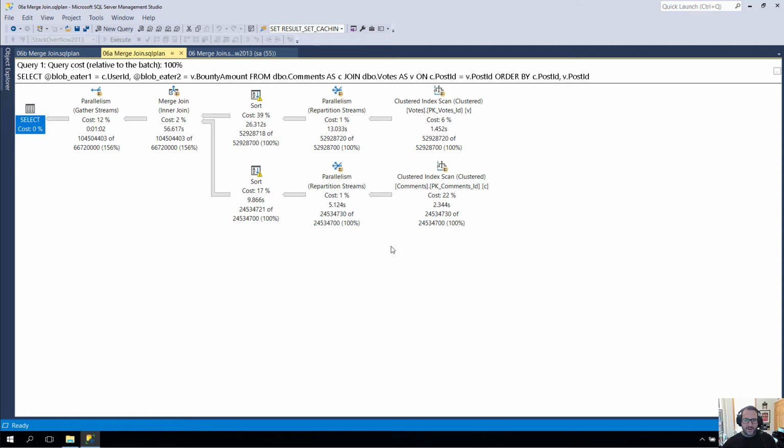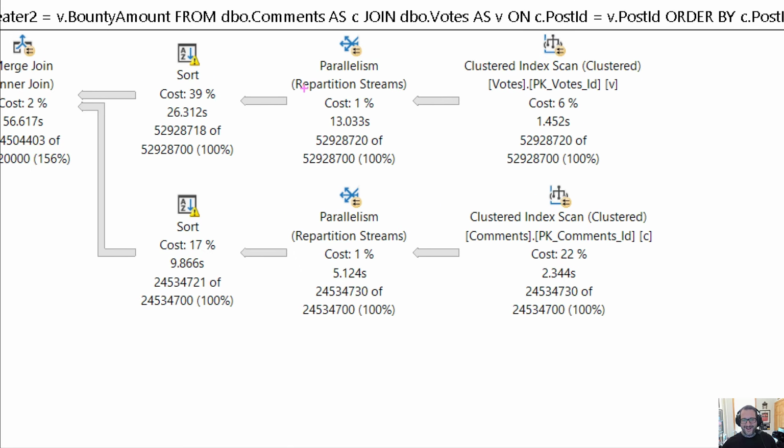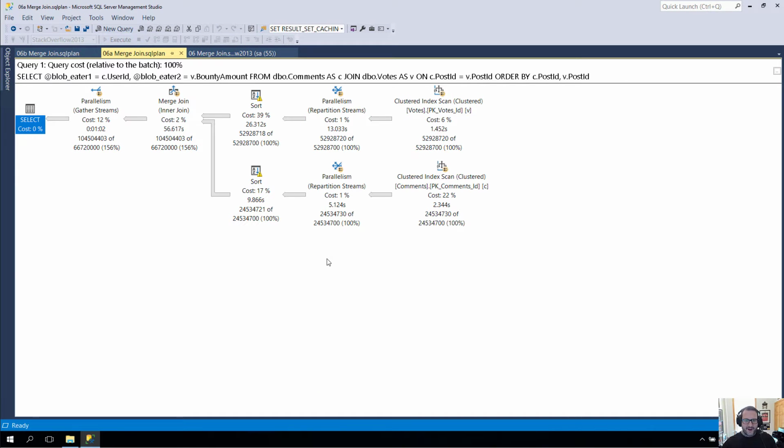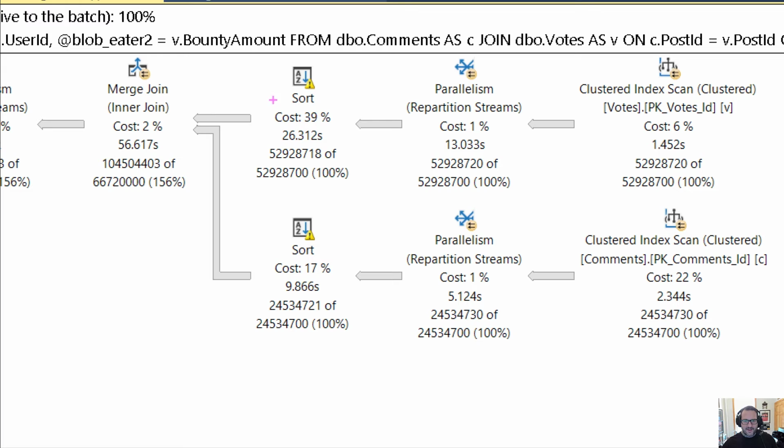There is a fairly, I mean, this would make an okay slow repartition streams demo too, right? Like 13 seconds there. But we can see that we spent a fairly significant amount of time in these two sorts, and they spill off to disk. Things generally go poorly here. Going from 13 seconds to 26 seconds, and from 5 seconds to almost 10 seconds there. That sucks, and that takes a long time.